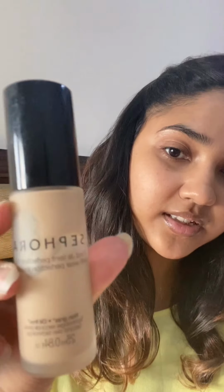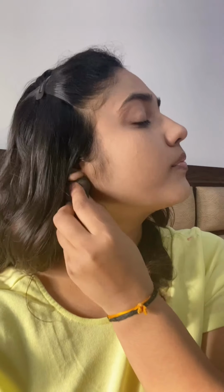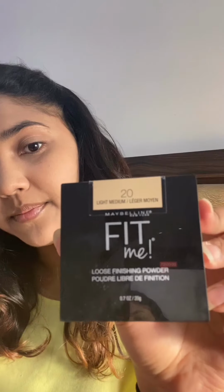And today I'm using this Sephora foundation. It's oil free. Now to set my base, I'm using this Fit Me loose powder.